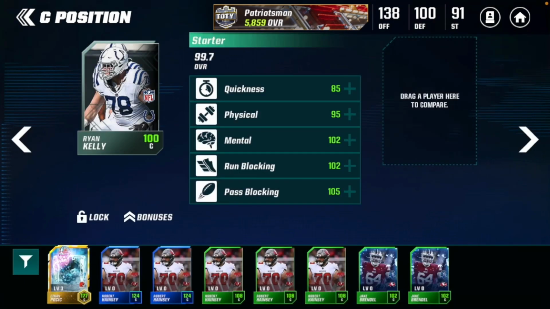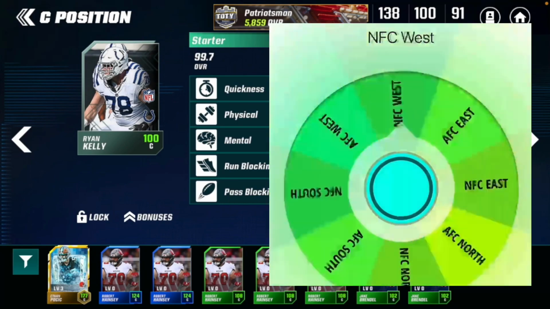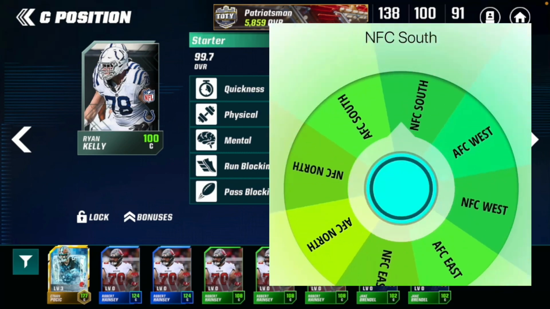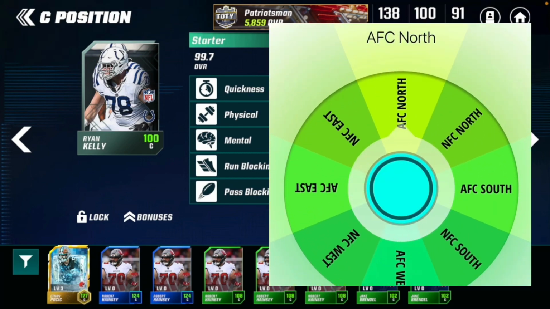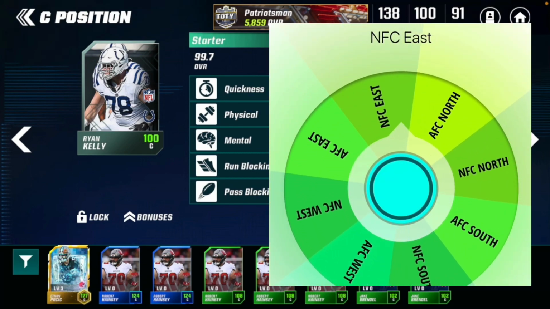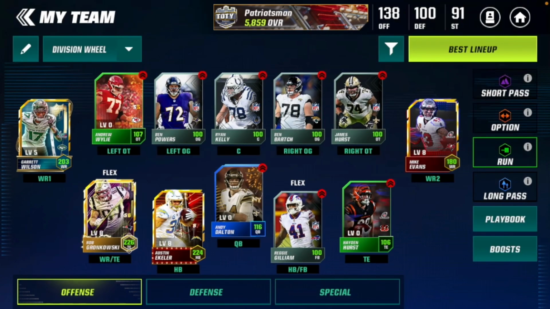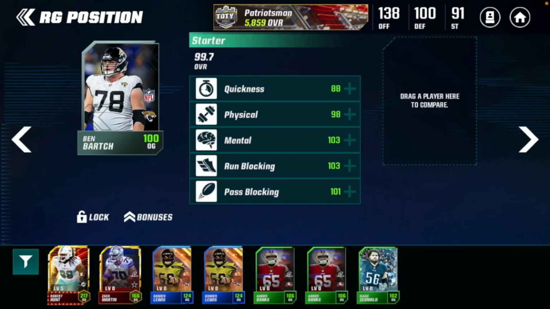Now we got center. Only 3 possible players on the bottom. Let's spin the wheel here. See what we can land on in terms of our center. We have an Ethan Pocic. We have a Ryan Jensen and a Jake Brendel. It's going to land on the NFC East. And with that being said, once again, we don't have an NFC East offensive lineman for our center. So we have to move on to our right guard, not upgrading once again.